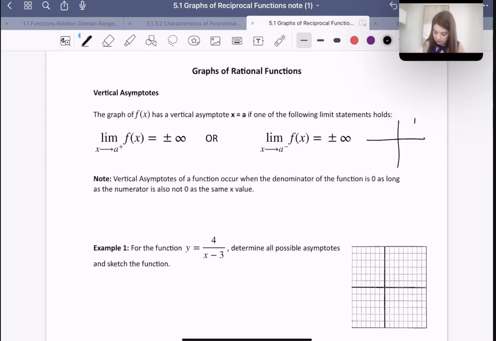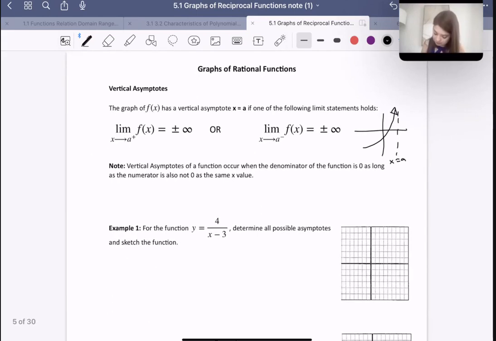So let's say we have an asymptote here at x equals a. If we're going like this, right, then as we're approaching with respect to x, as we're approaching the asymptote, y is going up to infinity, right? Y is going really, really high. Or the opposite could be true. Maybe it's going like this, downwards. It's going towards negative infinity as we approach a. Or those things could also be true from the left. So it could be something like this, that sort of thing.